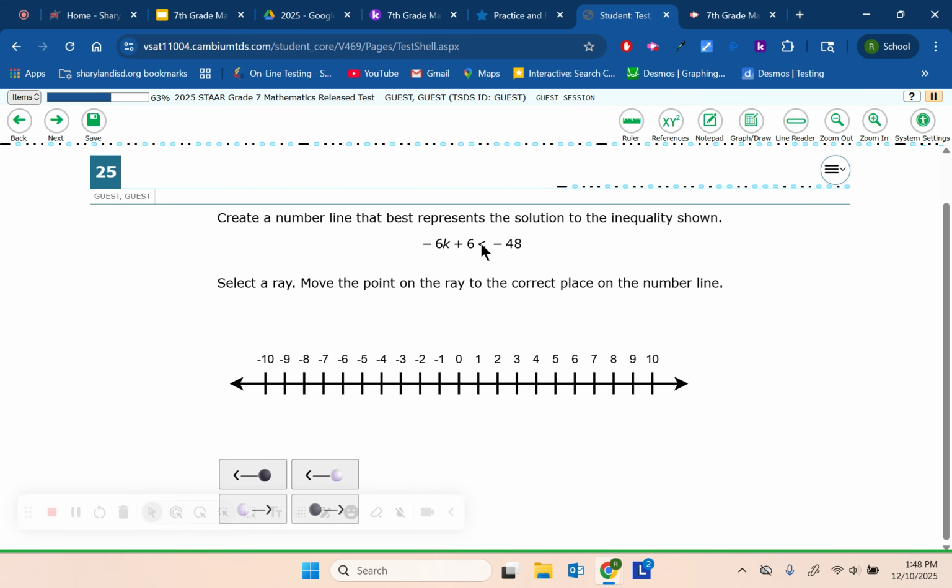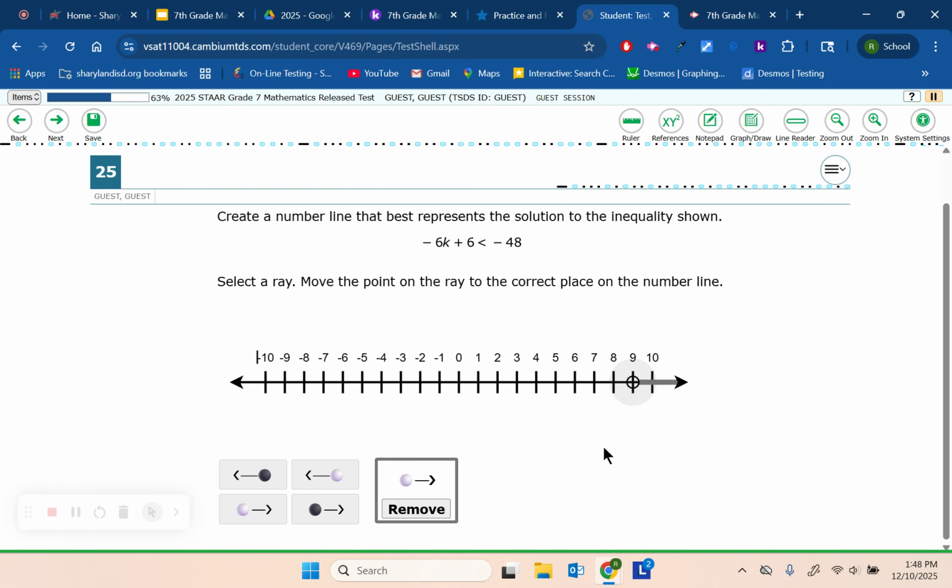The other hard part is whether it's a solid or open circle. Is it a solution or open? It's going to be open. Let's see if it lets me drag this here, and I just move this over there. And there's my answer: x is greater than 9. We have a shot at this problem. And I honestly think with the tiles, guys, we can make a dent in the amount of points we can earn, the amount of correct answers we get if it's multiple choice, and so on.